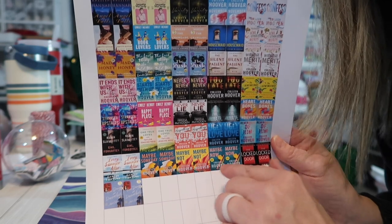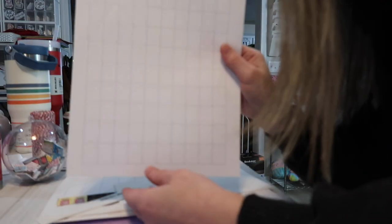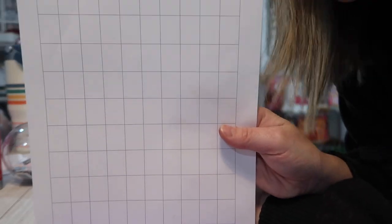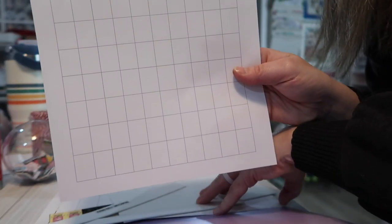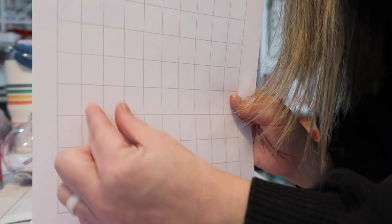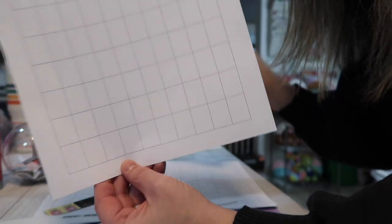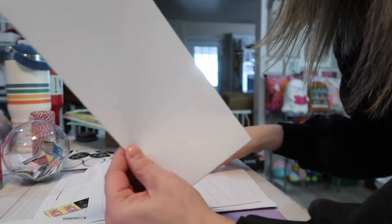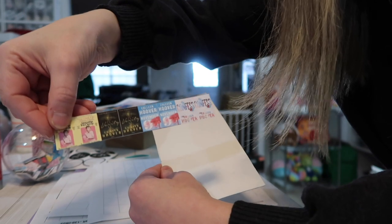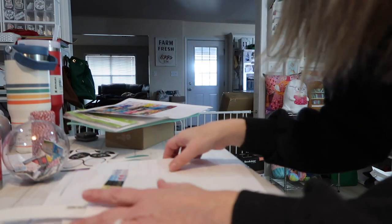And then since they are a sticker, I was able to, I printed off one of these that looked just like the template and I cut these. I'm trying to see if I have it in here. So I cut a section of these off and then laid it on top of the foam and then made the little backer. And then I just took each one of these and I stuck it on the front and the back to make it look like a book. Okay. That's literally all I did. And it turned out so adorable.